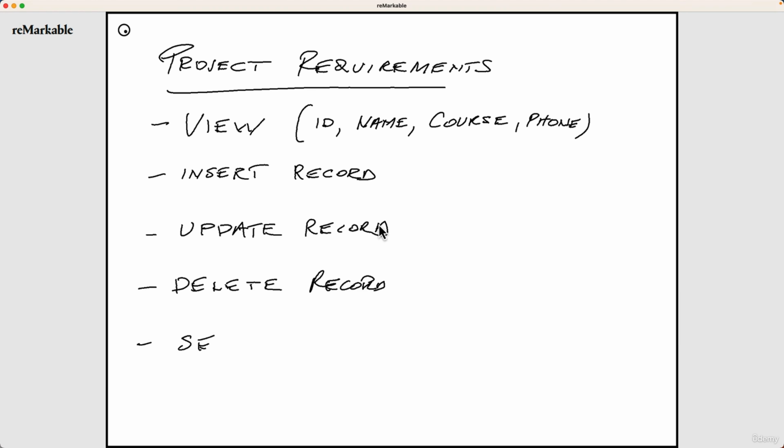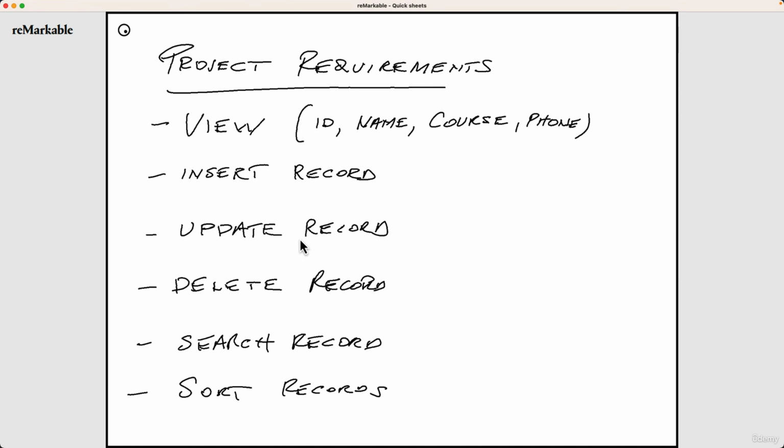Well, search a record, and lastly sort records. These are all the requirements that the app should satisfy. With those in mind, now we can think of a graphical user interface and draw something before we go and code the app in PyCharm. So let's draw some windows in the next video.